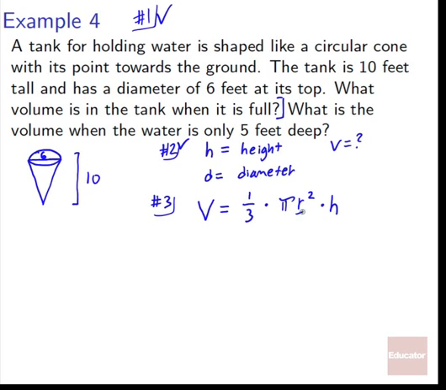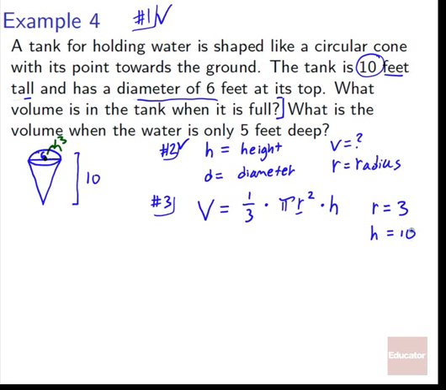But did we have r show up before? No, we didn't have r show up before. So let's make a new one. R equals radius, right? So we were told some stuff here. We were told the diameter is 6 feet. So how does a radius connect to that? Well, we go, oh, right, diameter is just double the radius. Radius is half the diameter. So R equals 3, right? Halfway would just be, if the whole thing is 6, then halfway is going to be 3. So R equals 3. Our H equals, our height was 10 feet tall.